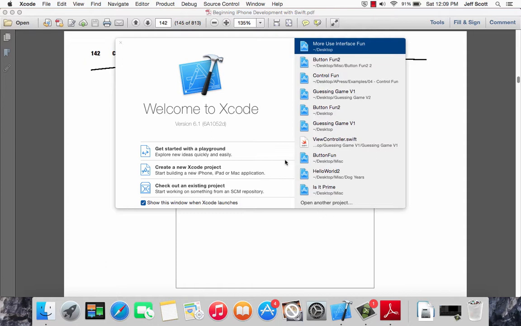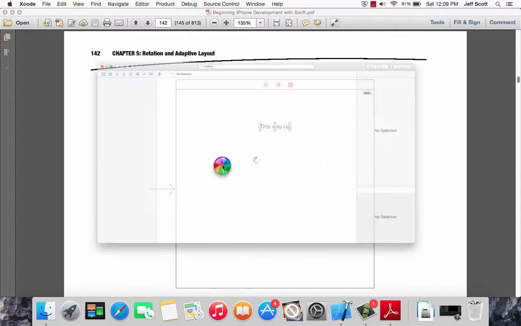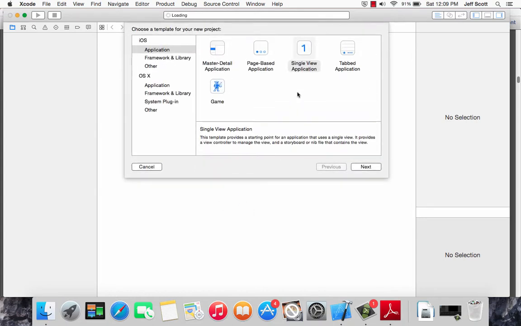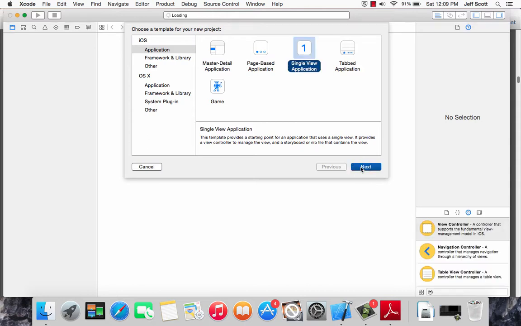All right, so we're supposed to start up a new project, which is what I'm going to do right now. Create a new Xcode project. All right, it'll be single view. And I guess I misspoke before. There's actually 3 projects, but this first one that we do literally will take about 1 or 2 more minutes.